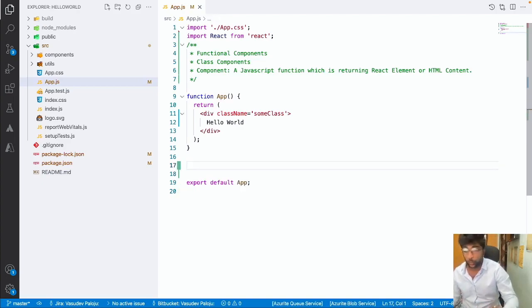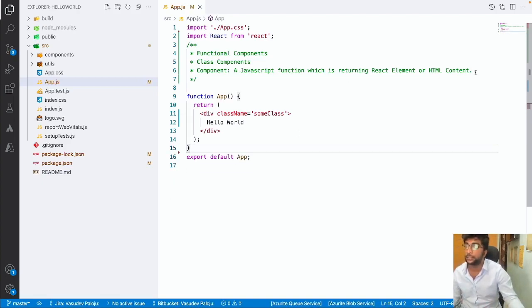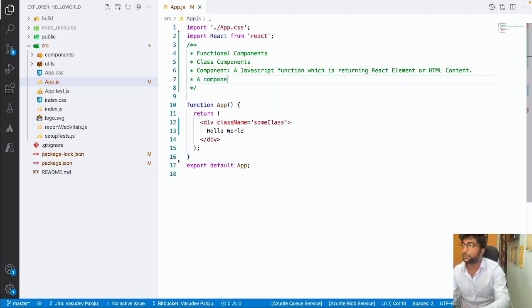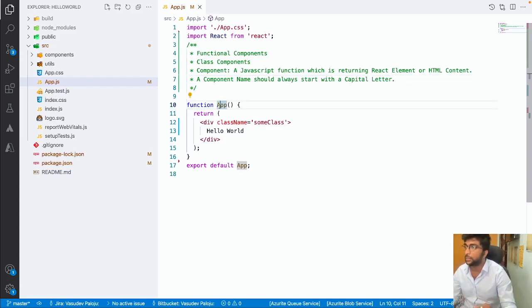And one important thing which you need to remember is that a component name should always start with a capital letter. That is the rule which the React team has imposed so that they can differentiate. It's a good pattern, like everybody will follow that component names should start with a capital letter.